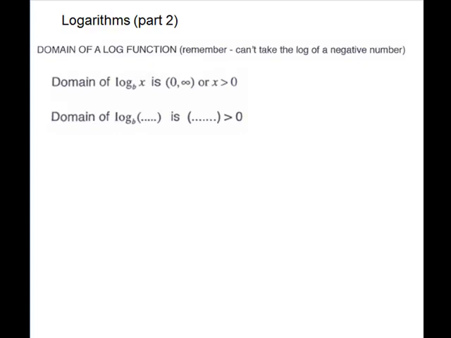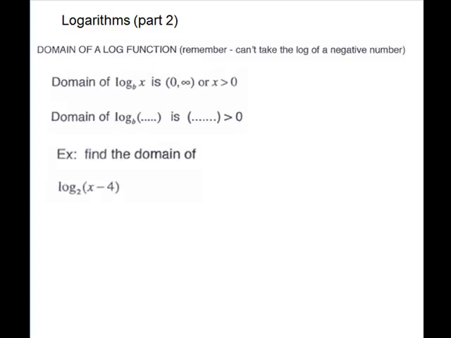Let's wrap this section up by talking a little bit about the domain of a log function. So remember, we can't take the log of a negative number. So the domain of the logarithm base b of x is going to be from 0 to infinity, or x has to be greater than 0. If we have an expression in here, then that whole expression just has to be greater than 0, and we can solve for what it has to be.